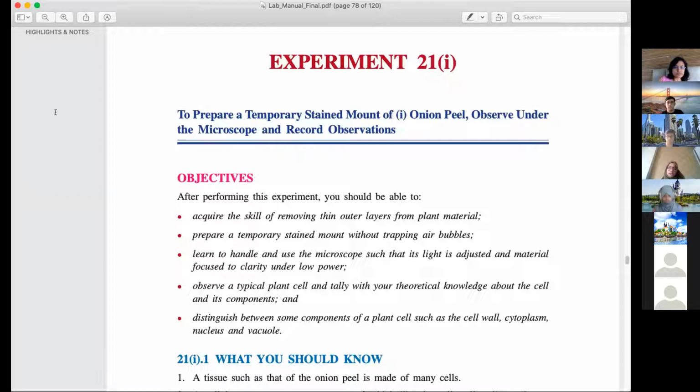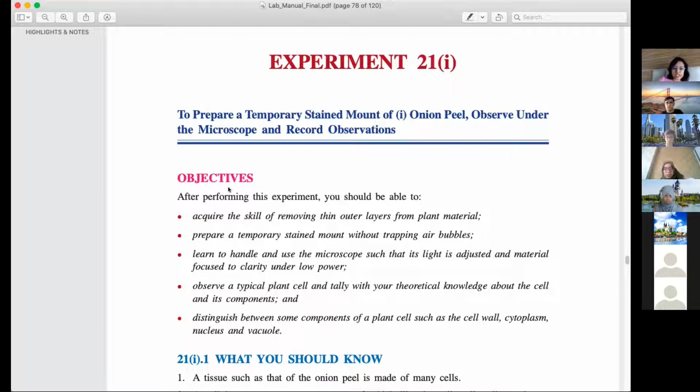Yes, ma'am. If you have not seen, you can just peel the onion. You say onion, I say onion, whatever it is. When you peel it, a white-colored skin comes. Prepare a mount of it. We say it is a mount. A mount is a small cell with dye put on it, and on a slide we observe it under the microscope so that you can see the cells of the onion peel.